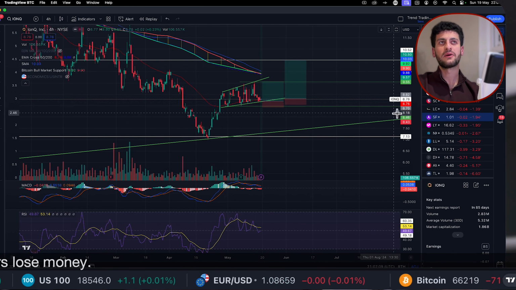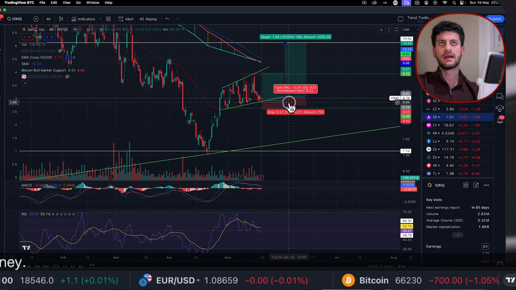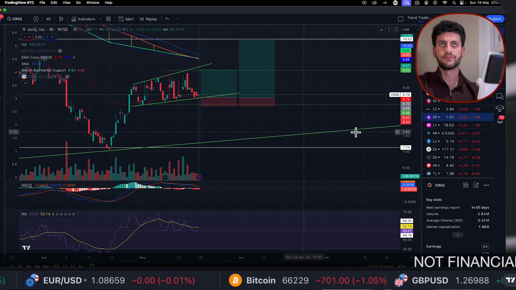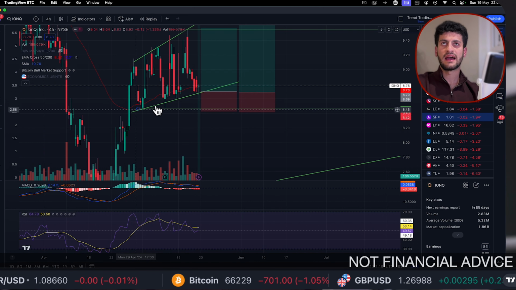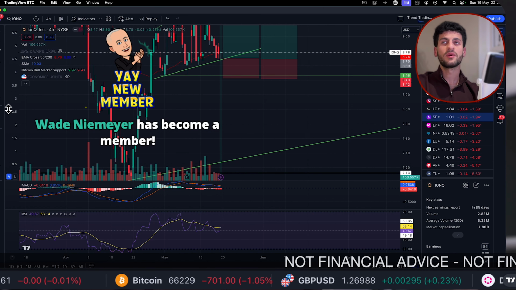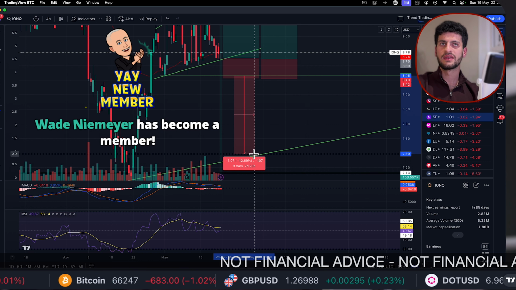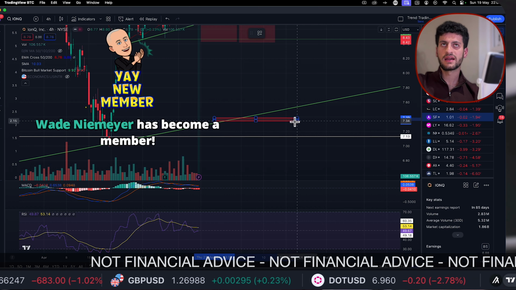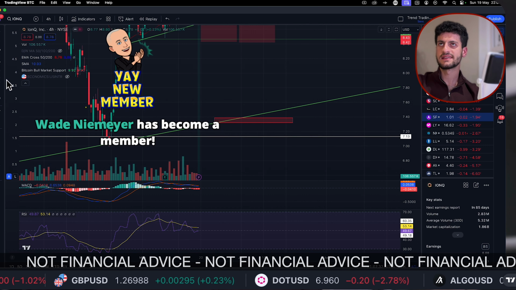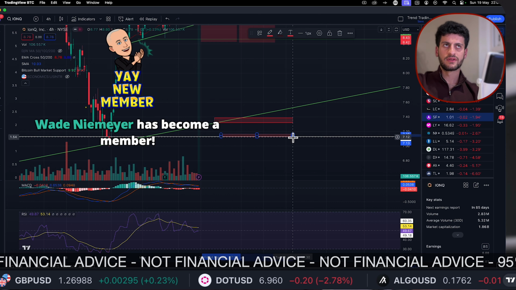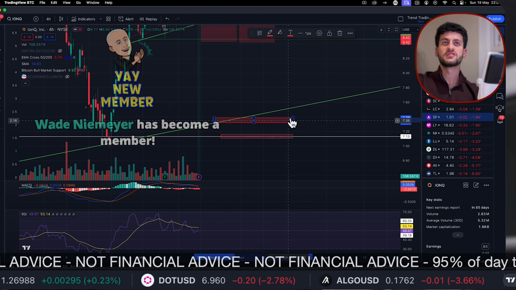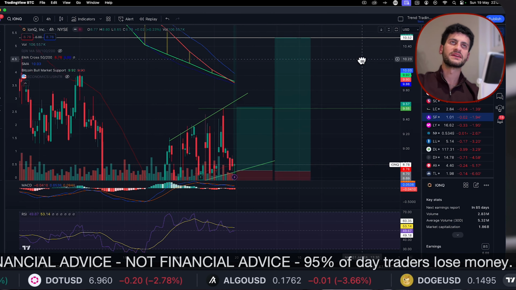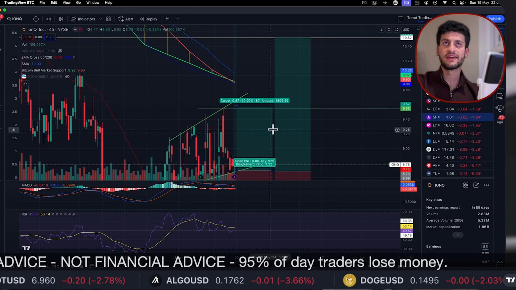If we do break down, however, if we don't hold this structure, if we break below the trend line over here and the horizontal trend line, you're probably looking to come back down another 12%, and I'll be setting up my limit orders to be buying the stock around $7.36 and just below at around $7.10. So those are my two limit orders to buy the stock in case we have a huge crash suddenly, and my areas to be offloading is about $10, my limit orders. But here are my trades of the week.